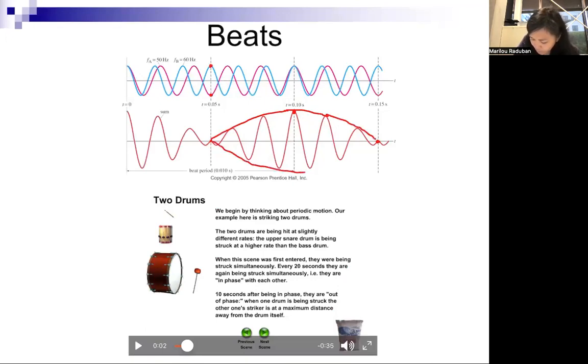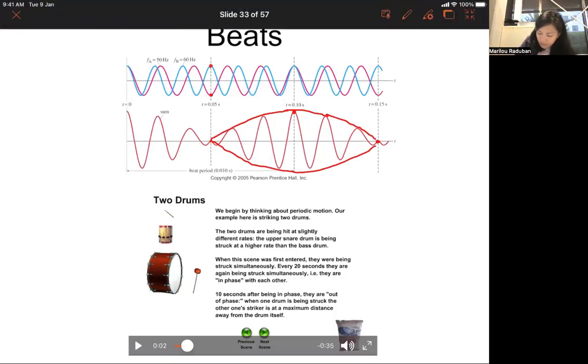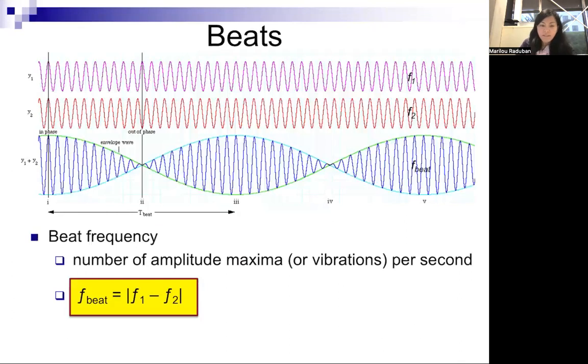So if you notice, you can sort of draw an envelope wave, like such. Okay, and if we zoom out so that we are able to see more crests and troughs, if we zoom out this section here, we can see something like this. So you have here the first wave at a certain frequency F1, the second wave with a slightly different frequency F2.